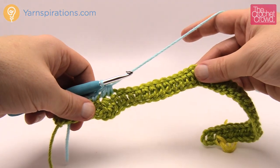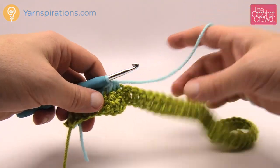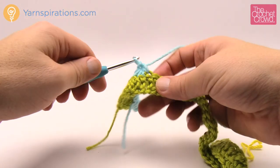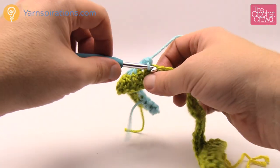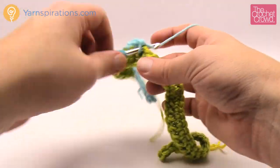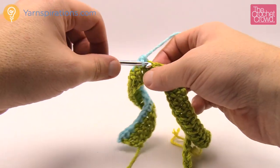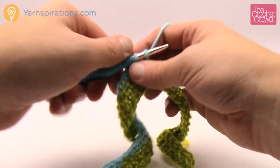So now we're going to go up the hill and back down the other side. Whenever we go up the hill, these are the long sections, so you're only going to have the short sections on the edge, but everything else in between is going to be long. There will be 12 single crochets by themselves. 1, 2, 3, 4, 5, 6, 7, 8, 9, 10, 11, and 12.